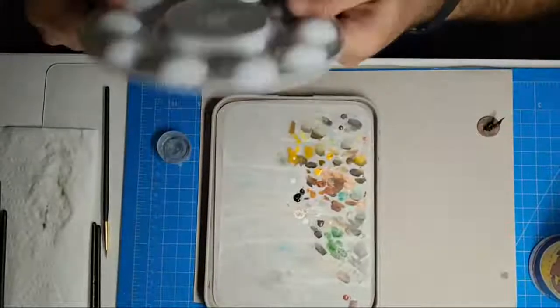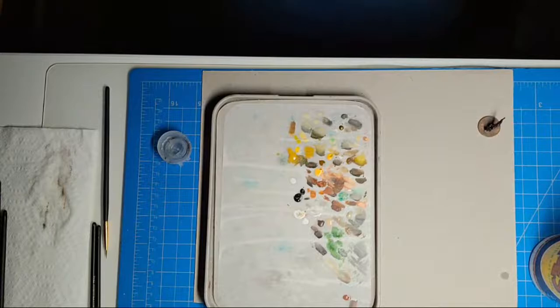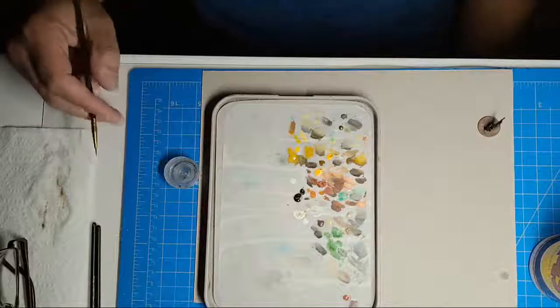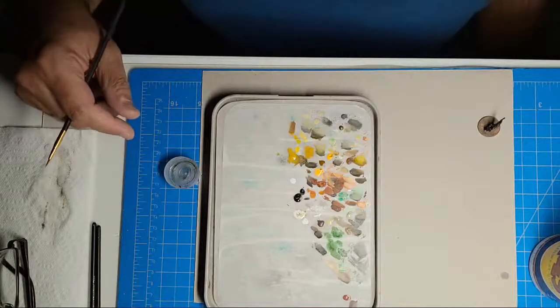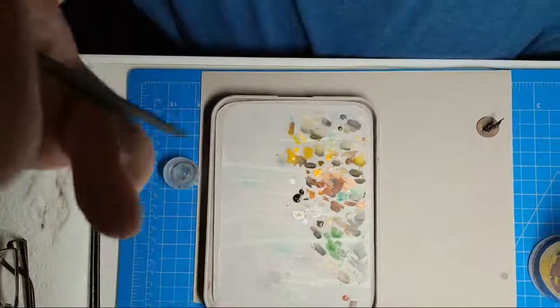But I guess I need to get one of these made of metal, then it'll clean better. But I don't really need it for anything that much. I just figured to mention that. Even if I was doing enamels and stuff, I don't know why it sticks so well to it. It's very, very strange.